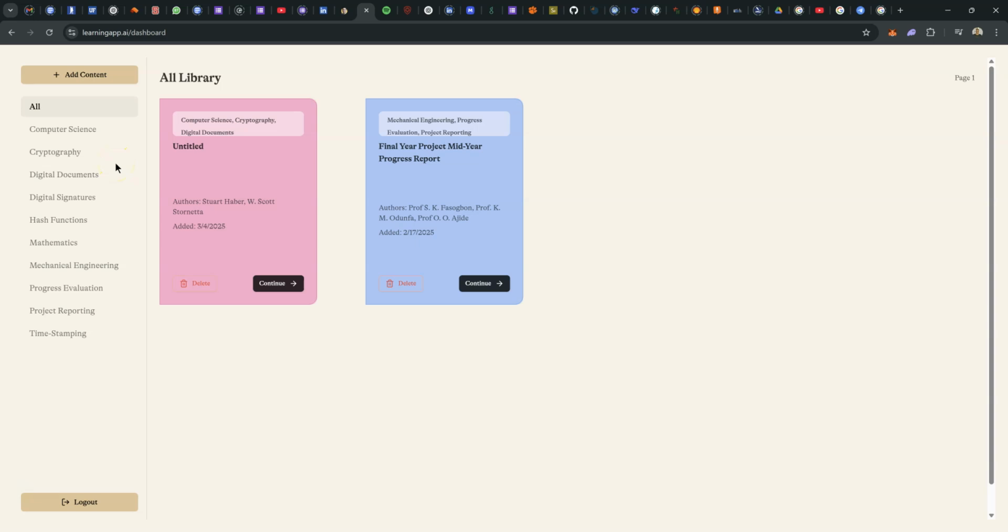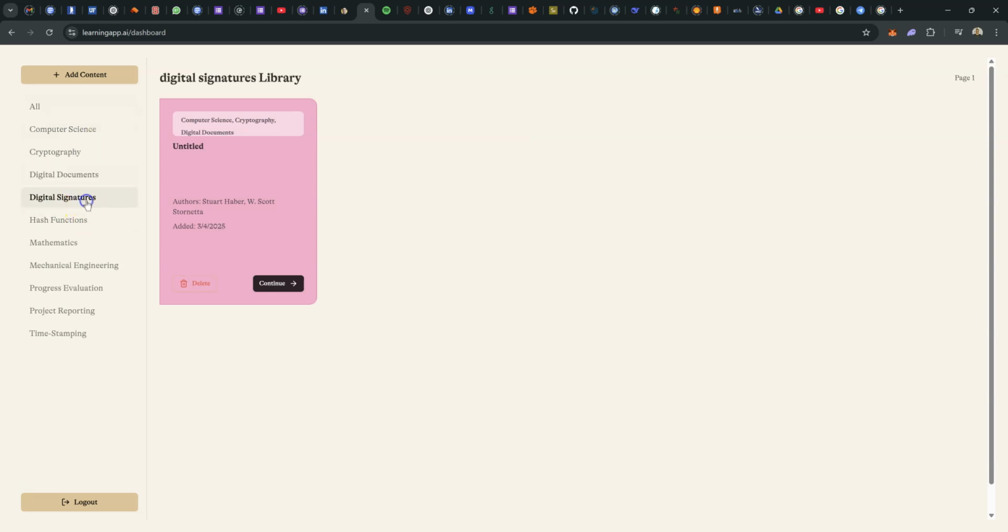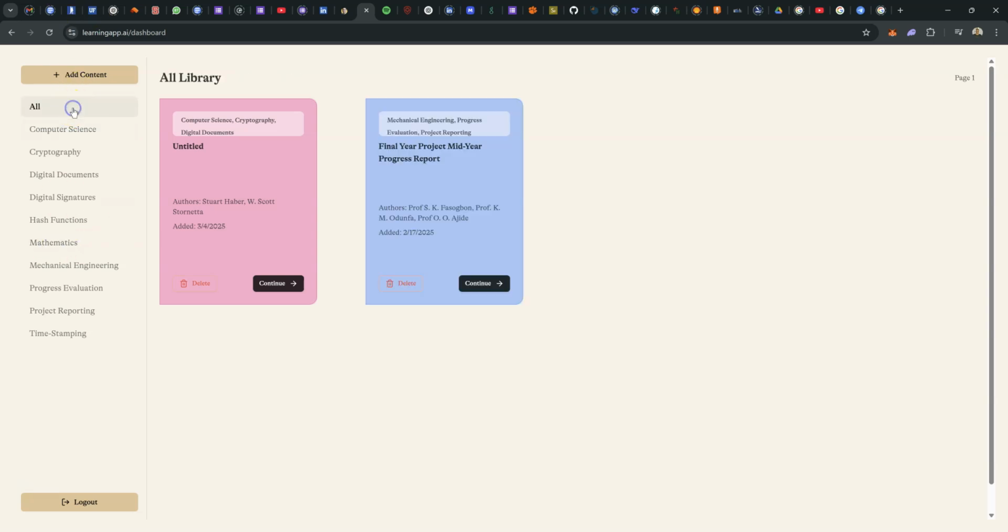But I don't know if having multiple keys mapping to one single document can work in the case where I have a bunch of other documents that have these similar ones. Yeah, perhaps that can work. For instance, I have, let's say, 10 documents uploaded and 5 of them have to do with computer science, and then I click computer science and it shows the 5 of them. In that case, I think I understand what this is for.